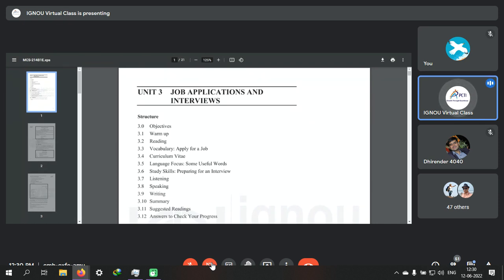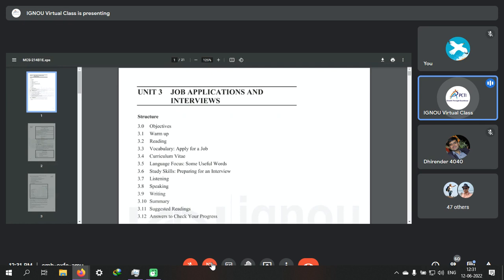CV is prepared for the experienced person; he mentions each and everything. A resume is prepared for the fresher student. If you prepare a 2-3 page resume, no one can read it. Frankly speaking, who wrote a resume just now? If you write 3-4 pages, no one will read it. We want it crisp: what is there and what is not.